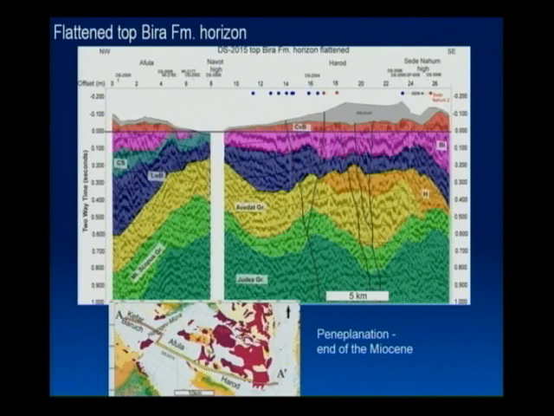Second stage subsidence could be deciphered if we flatten this time the top of Bira formation, which is upper Miocene, uppermost Miocene. And if we flatten it, we mimic the flat lowing area back then that enabled marine invasion. I'm not getting into details with this part, but it's written in the thesis as well. This flat land enabled the marine invasion, and after that came the cover basalt flows that covered this peneplain, and they reach only 10 to 15 meters in a full area in Migdal HaEmek.